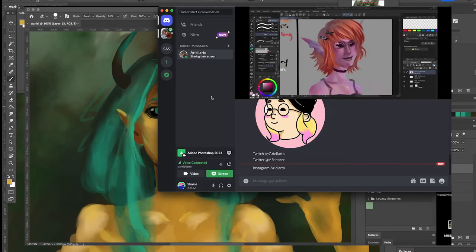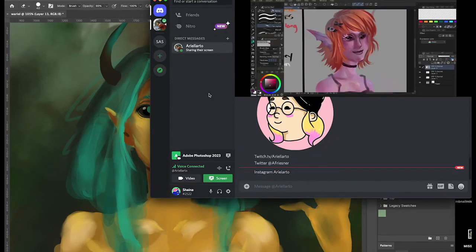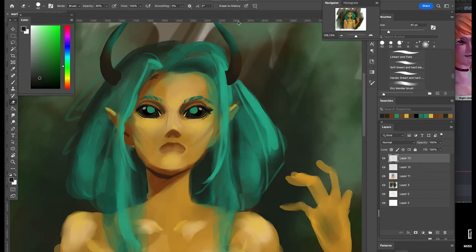You're almost done. Me? Kinda. I'm just used to putting down flats and working from there. It helps speed things up. I barely do the drawing part anymore. I just sketch and then paint from there. It's easier for me because I run out of energy very quickly, I found out. I'm more of a short sprinter when it comes to art. I'm better at binge sessions than at doing something small every single day.